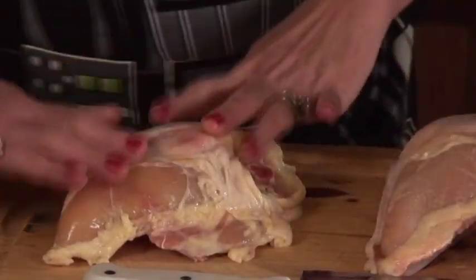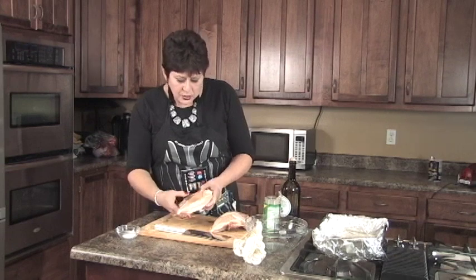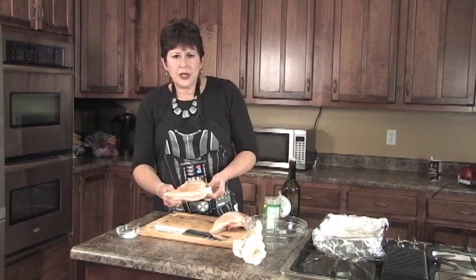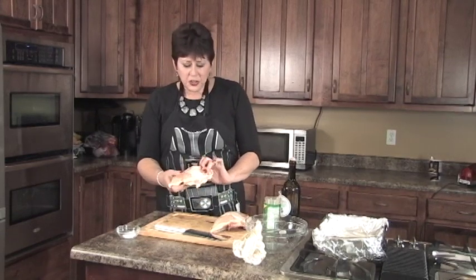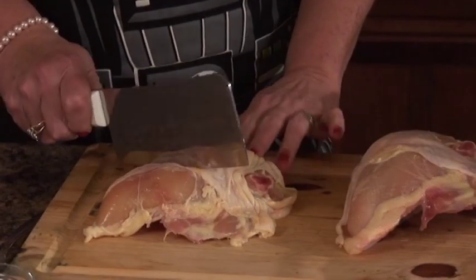I want to keep the skin on it. And you see that they are the chicken breast with the bone in. I just think that a bone-in chicken breast tastes much better. It's juicier, it has more flavor. So we're going to use the big cleaver here and cut these twice.